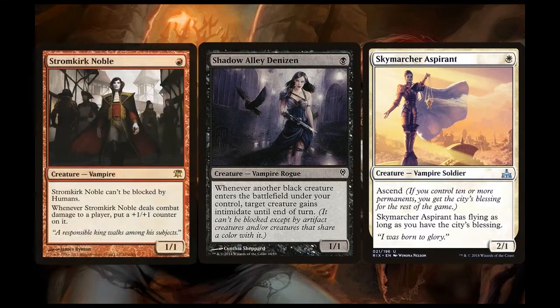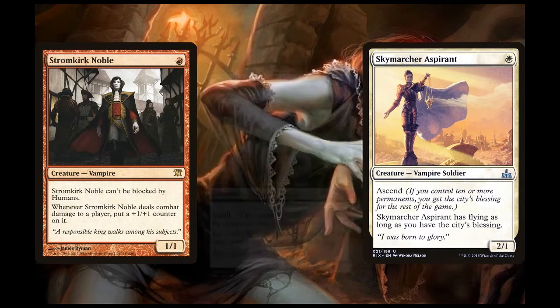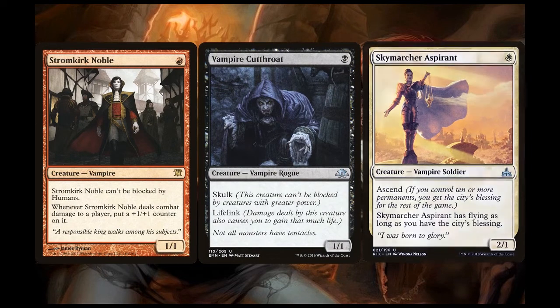Stromkirk Noble has protection from humans, which is a form of evasion considering that human is the most common creature type in Magic. It can also pump itself with +1/+1 counters whenever it deals combat damage to a player. If cast during the early game, it can get very dangerous very quickly. Vampire Cutthroat has Lifelink as well as Skulk, which is another form of evasion. Lifelink is also relevant in the deck, but we'll see why later on. So being able to gain lots of life when our vampires are pumped is definitely a plus.